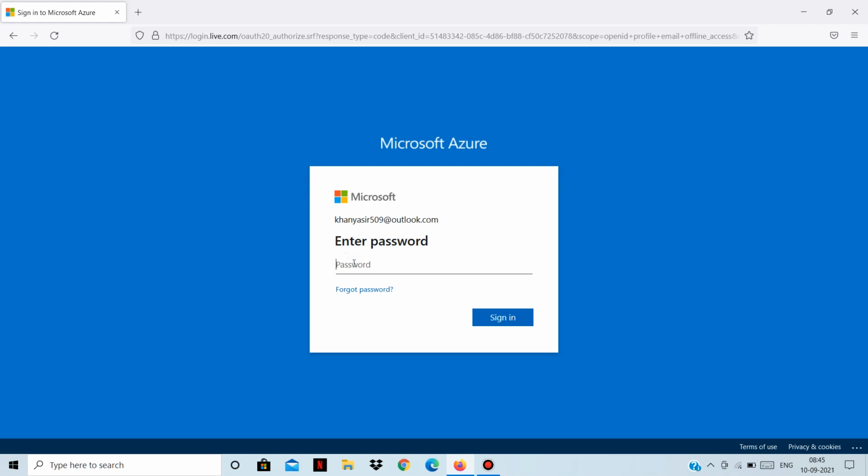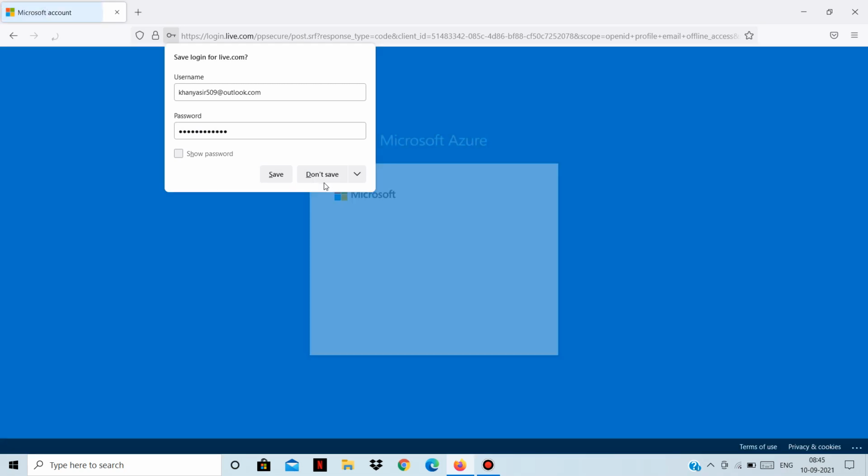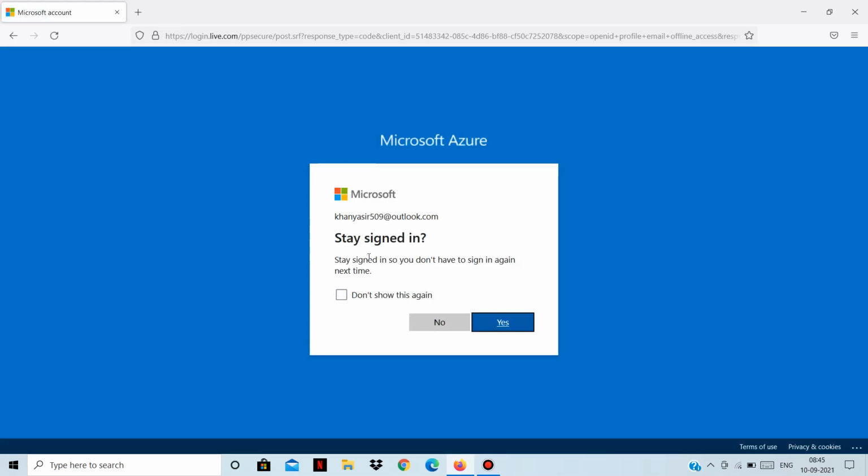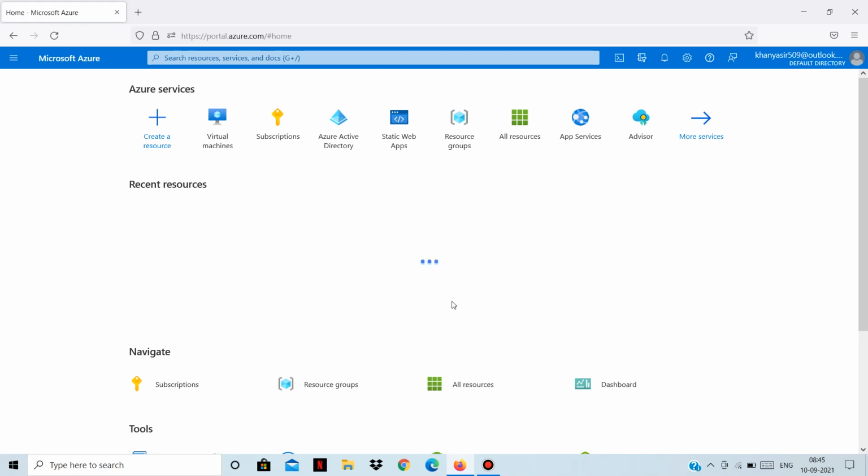Okay, so we need to provide the password also for logging into Microsoft Azure. Now we are already authenticated, so we are logged in into our Azure portal.